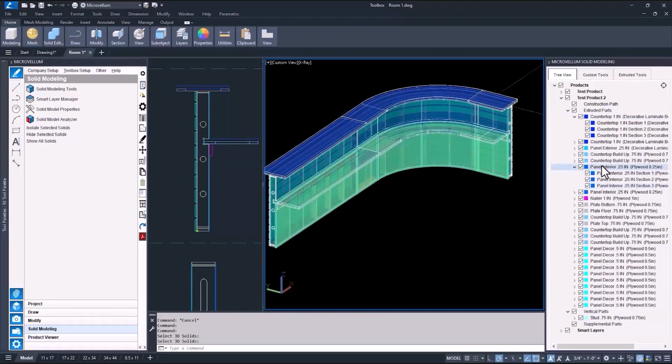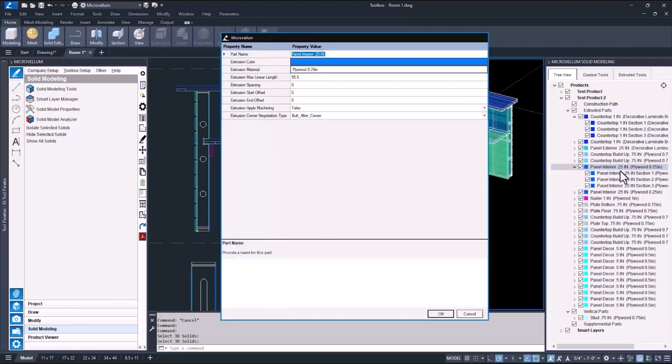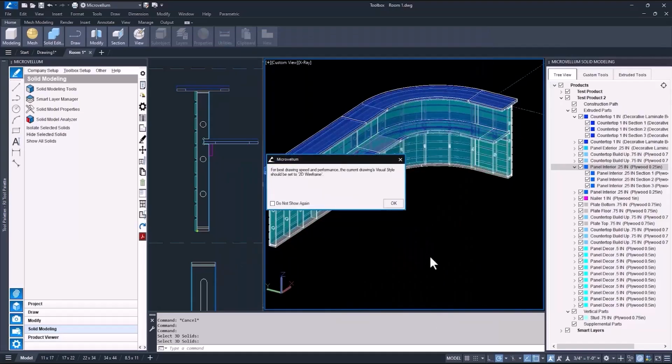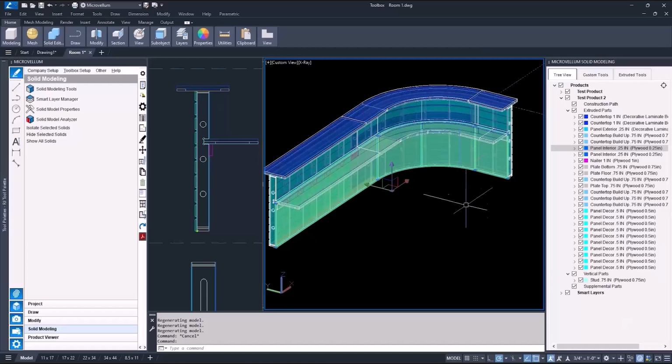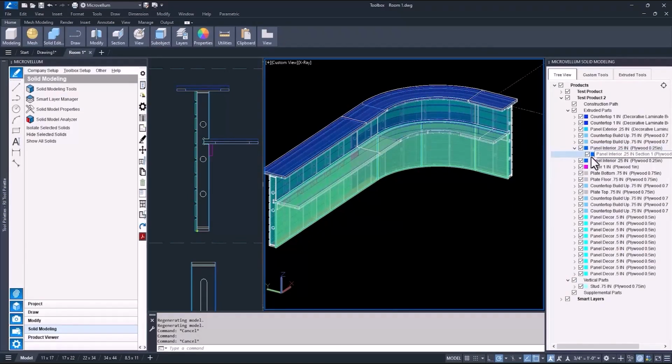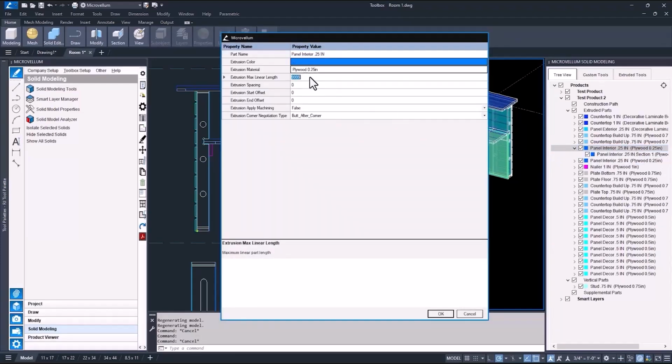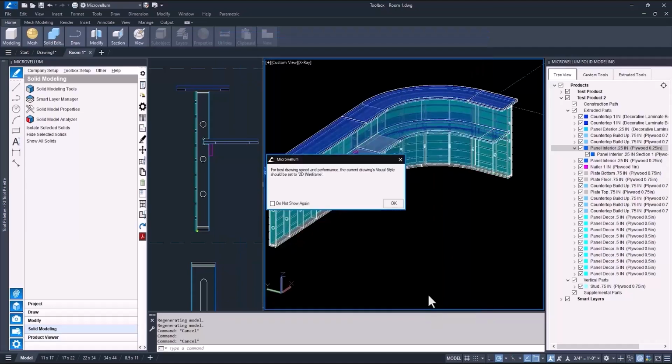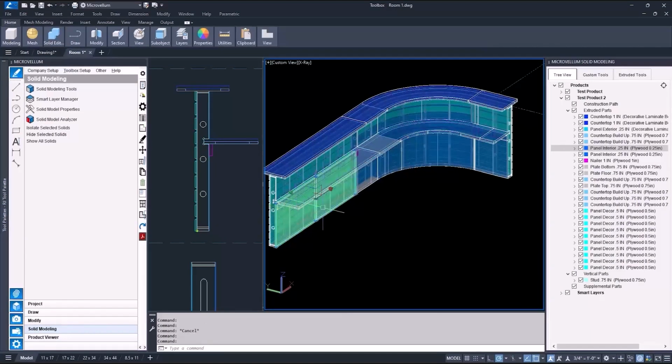but for now I want to go over how you can do it by updating the properties of the Smart Layer. So by changing that max length to something crazy like 9,999 inches, we'll make sure that we don't get any joints. Now that will mean that you need to use the extruded tools to add those joints back in wherever you want. Or if there's going to be vertical grain on these panels and they can't exceed 4 feet, you can set it to just under that, and now there are multiple panels below that top.